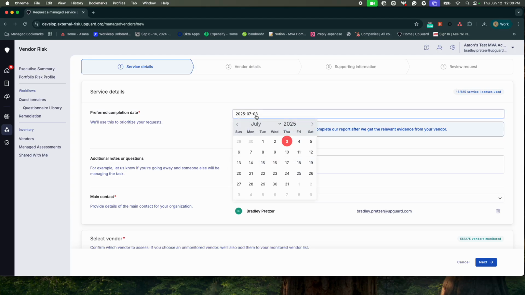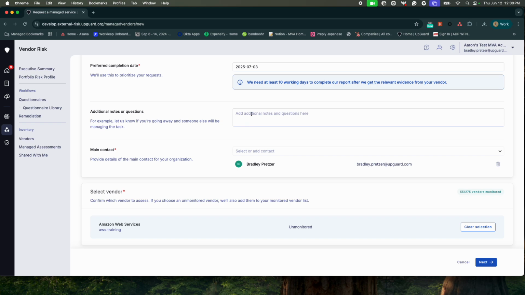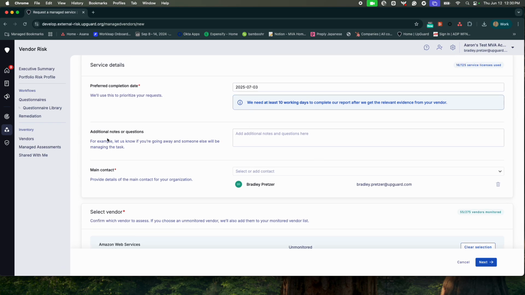So let's go ahead and just set a time here. I'm going to put July 3rd, 2025. I'm not sure what time it is where you are or what date it is, but that's what I'm going to put. Additional notes or questions, for example, let us know if you're going away and if someone else will be managing the task. So just anything that I or any analyst doing this might need to know.